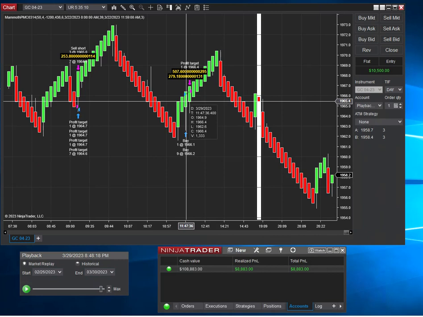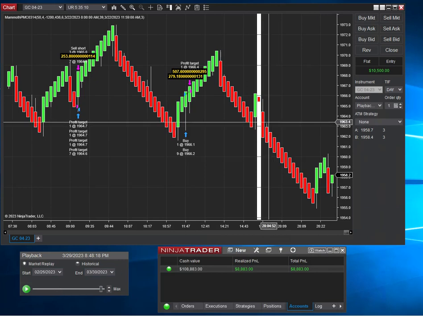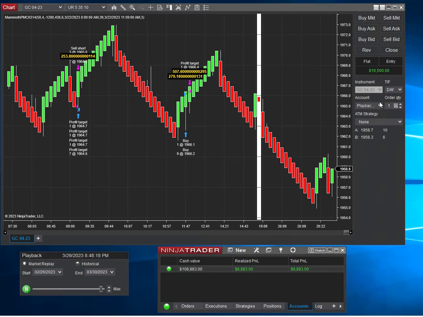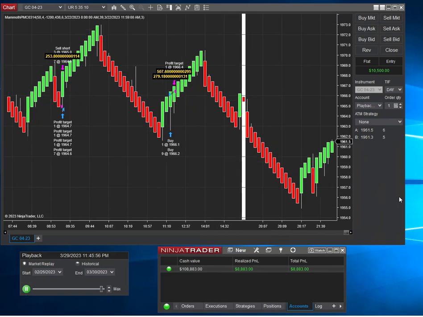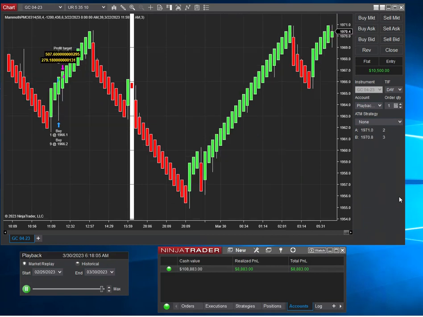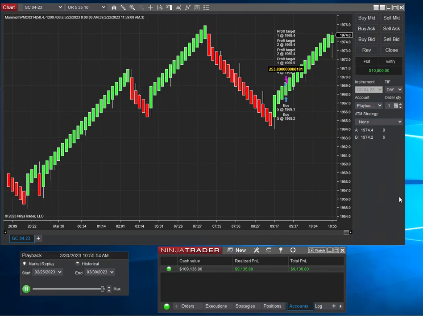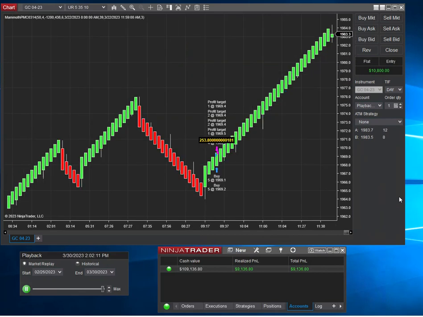The low is 1962.6. Okay. Yeah. 2 ticks away from being stopped out. This leg is really long. Oh. Okay. That's fine, I guess. Alright. We'll get into the 30th. Target filled. That's today. Caught one trade.